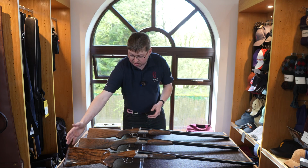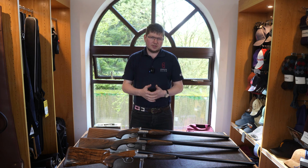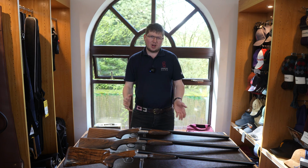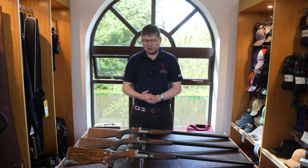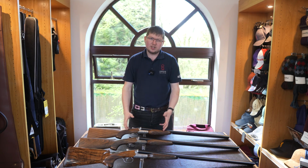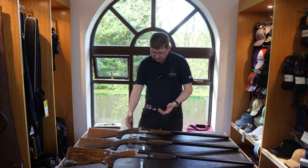And he has had the stock lengthened or produced to his length of 15.5. So again, this is completely custom to him. It fits him like a glove. Beautiful gun. The pistol grip, I know it's technically a game gun, but it just makes the gun, it's just an awesome gun. Even the standard one is an awesome gun. They are so smooth shooting.